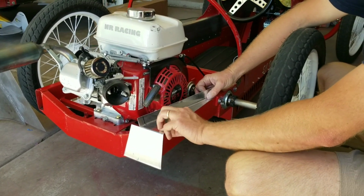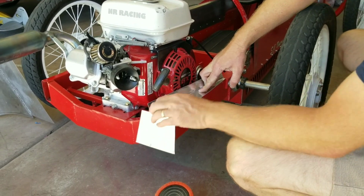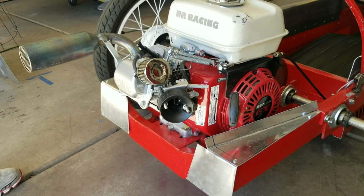And it's just going to be held in place with a couple rivets along the edge. And that's going to do a couple things. It's going to fill this in, and it gives some place for the tail section to rest against. I built one for the other side, so I'm going to go install those now, and I'll show you what that looks like. Okay, so I've got these little panels mocked up.